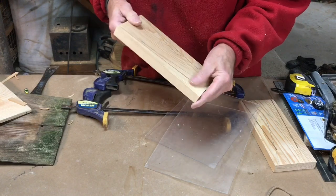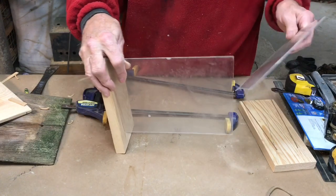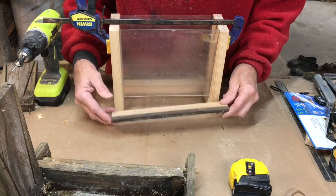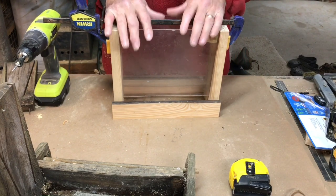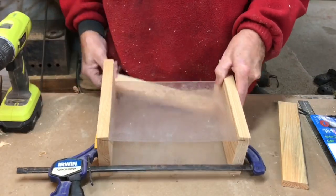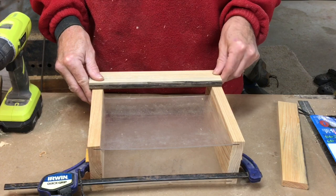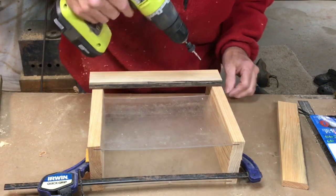I have all the inserts trimmed so it looks like it was made to be that way. Now I can put the plexiglass in and determine the size I need to cut for the other parts. This ended up being eleven and a quarter by two, and I want there to be some expansion room for the wood and the plexiglass because they will move in the weather. I noticed on my original that I had used my nail gun — that's probably because I had just gotten my nail gun and wanted to play with it, about ten or fifteen years ago.